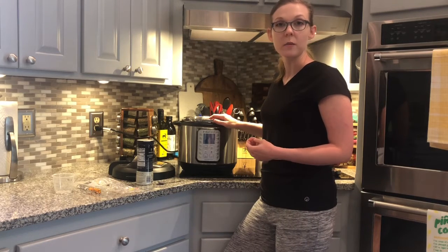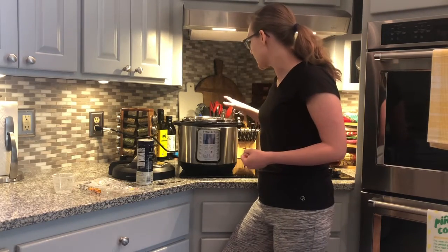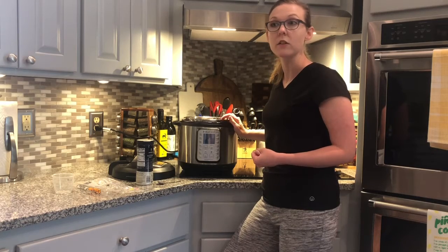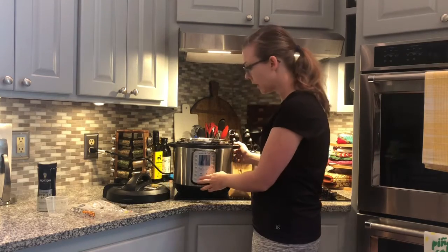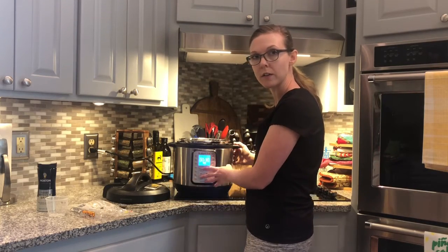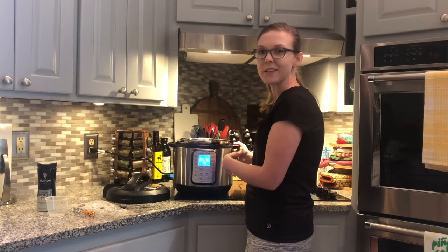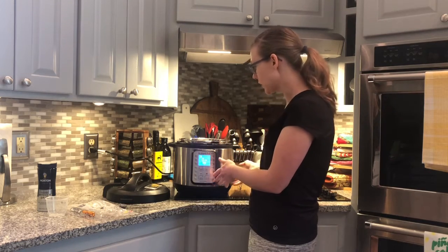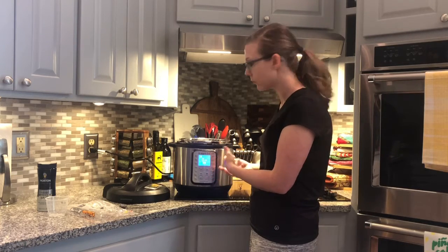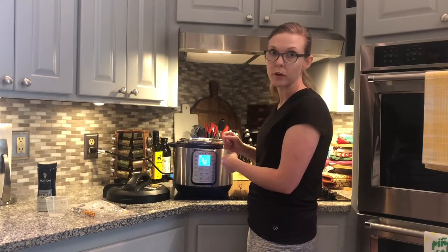If you don't have enough liquid, the beans won't cook correctly, so they may still be kind of crunchy, which is not ideal. And sometimes with some beans, it's actually a safety hazard, so they need to be thoroughly cooked. I'm going to add in a teaspoon of salt. And I like to start it on the saute function, just for a few minutes to get it boiling, just because it's going to help the pressure cooker get up to pressure, and it starts the beans cooking a little bit more. So that's what I like to do, but you don't have to do that. You could go ahead and put the lid on and start it right now.